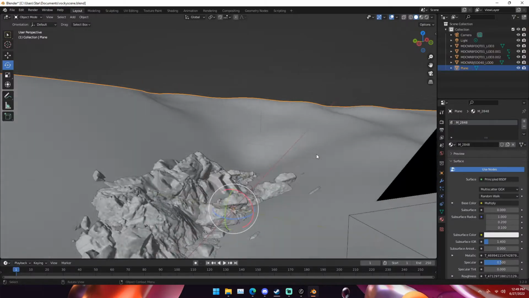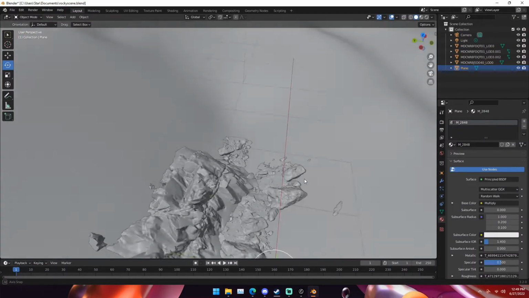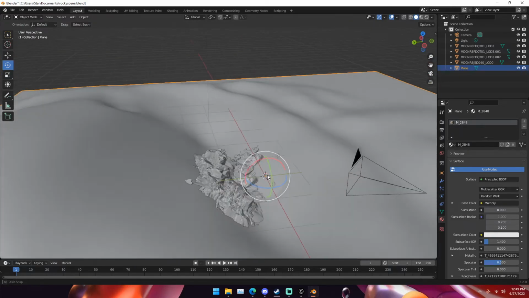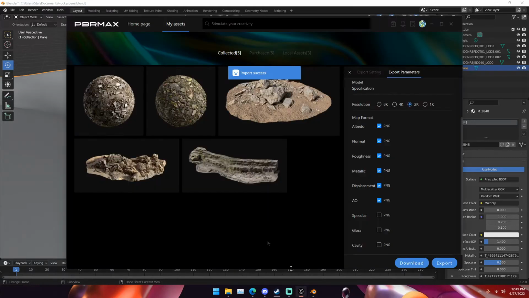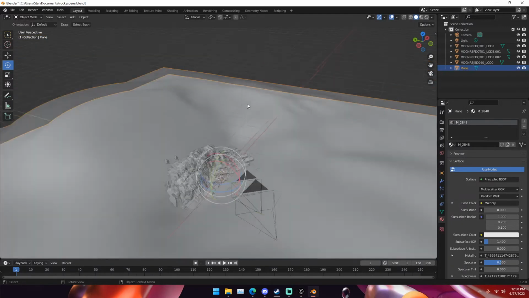There we go. Okay, so I wound up using a different material because the one that I had chosen, for some reason, that specific material completely crashes Blender anytime I try to use it. So we switched materials. I'm using this one now. It's kind of similar, kind of not. It's missing the little grass, but it should be fine. If not, I'll replace it.